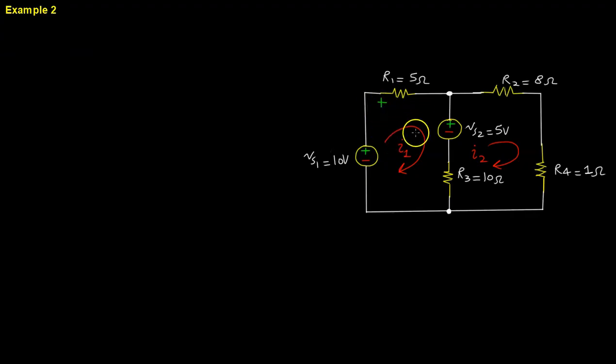So I'm going to say, okay, it's going to go with I1. The voltage drop is going to be reasonable here. I start with this voltage source. There's some voltage drop across R1. And then I also do the same thing here. For fun, let's do it differently this time. Let's change it up here and put the minus up top.